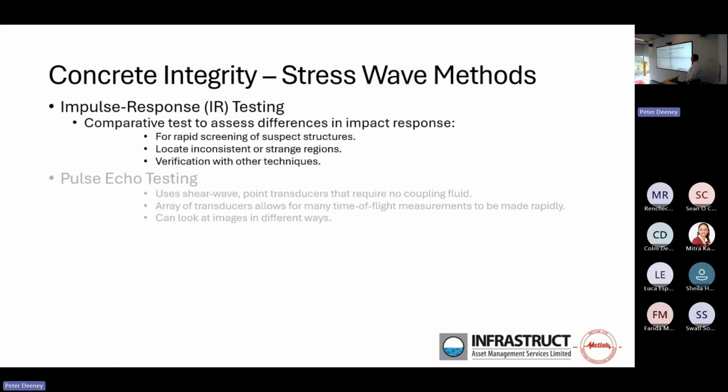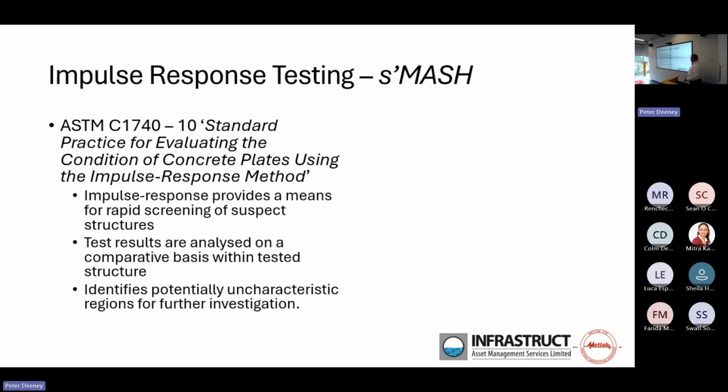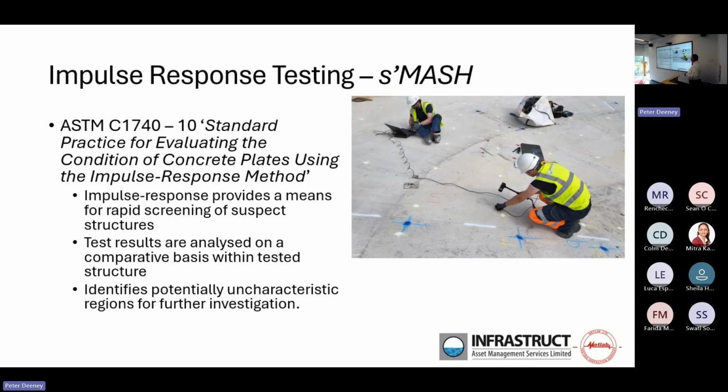So the next thing we'll do is stress wave technology. This is a massive jump forward in how we look at the in-situ integrity of our concrete structures. The first one would be impulse response. This is a super tool, non-destructively, to rapidly assess the in-situ condition of your structure. It's not going to tell you what's wrong, but it certainly will give you an indication of where something is wrong. What you would typically do is grid out the area, typically around 500, 600, 700 millimeter squares, grid points, and then you have a two-man operation.